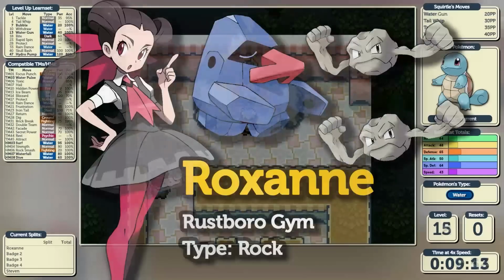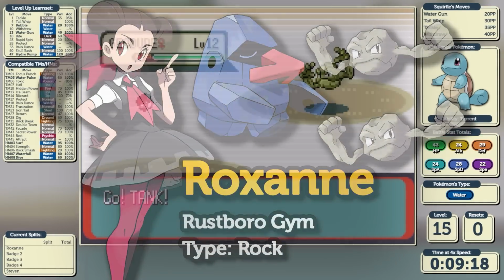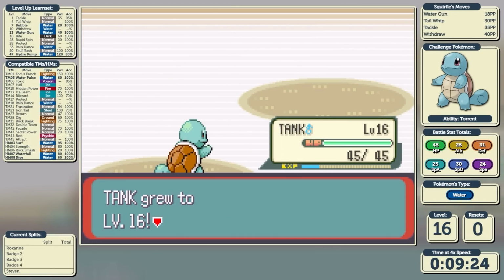Our first gym is going to be in Petalburg City, and it's going to be Roxanne. She is a Rock-type specialist, and she leads with Geodude. We've got Water Gun on the learn set, and it's 4 times super effective against the Geodude, so both of those go down in a single hit.